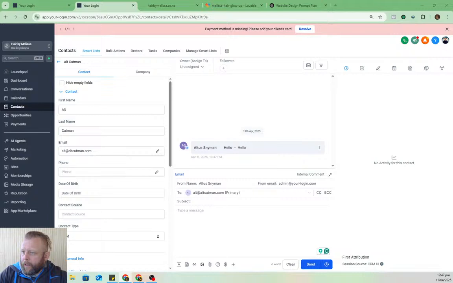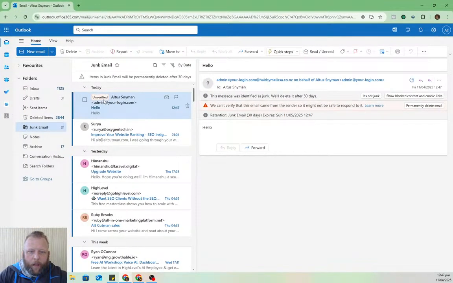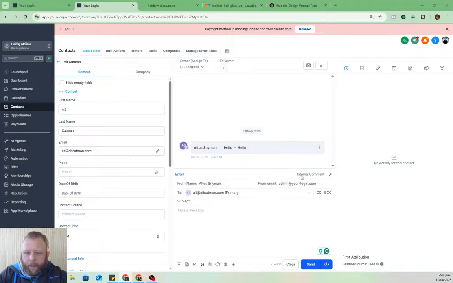And yeah, it's just come into the junk. Come to junk, unverified from me, because it's a new mailbox, okay? So that's just what you're going to have initially from the start, but that doesn't matter. As soon as your domain is a bit older and more used, you'll be able to send details from here and it will work a lot easier.